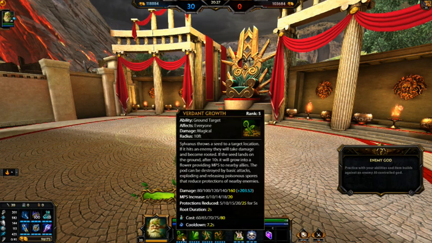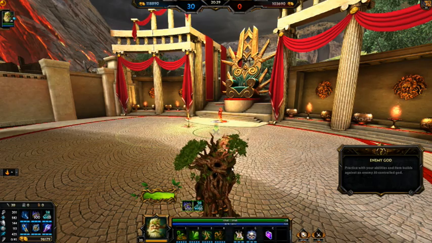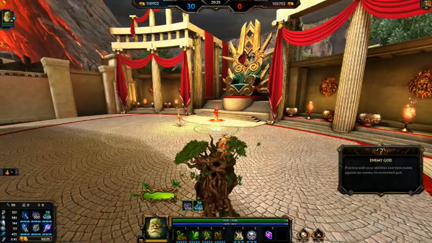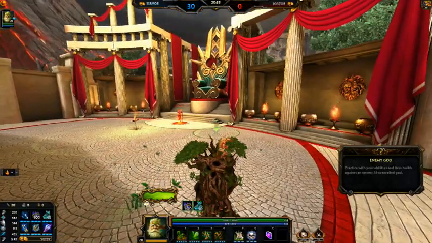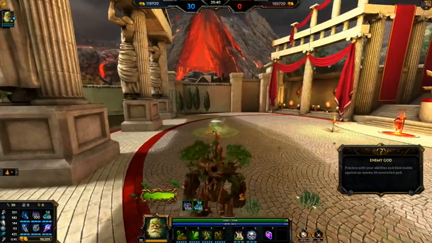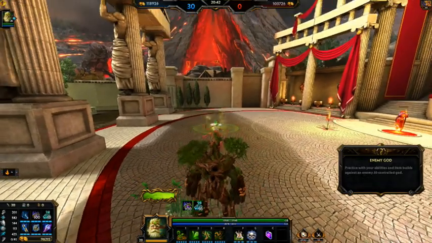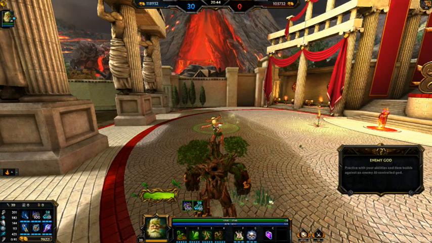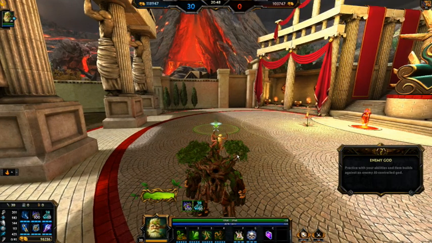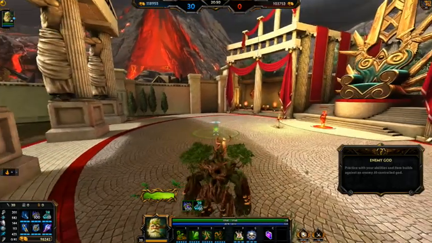His number 1 is Verdant Growth. He throws a seed to a target location, and it does some damage, and then it roots a player if they're hit by it. You can see that little area of effect right there. And speaking of area effect, he's a god where his auto attack comes with splash damage. You can see that circle does damage within that circle. His 3 is a pull. It's basically the old Arachne ult.